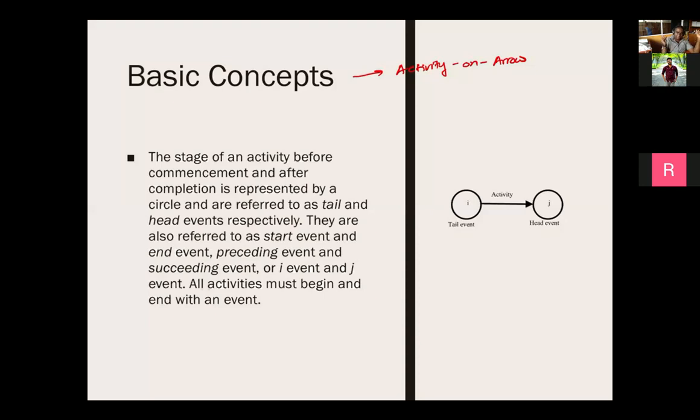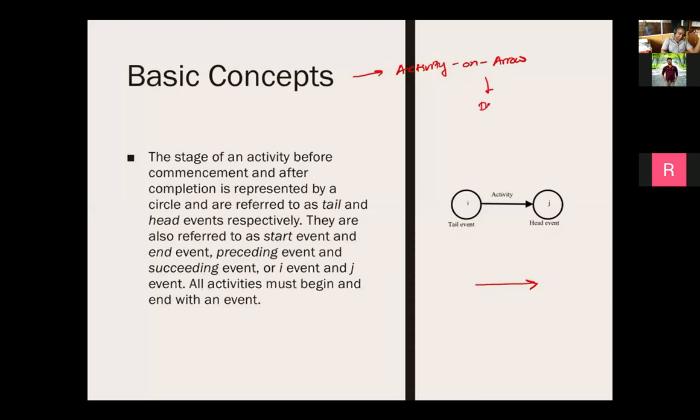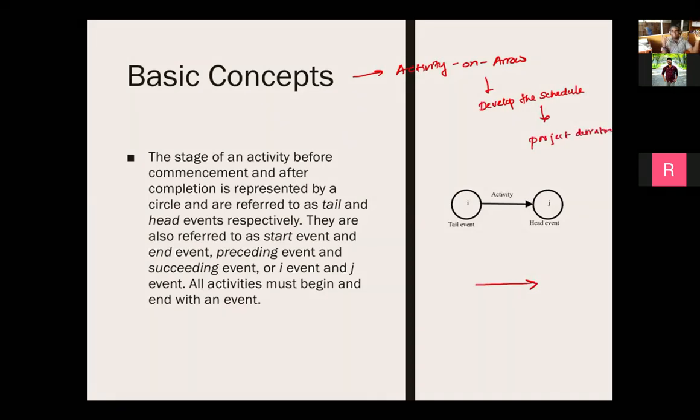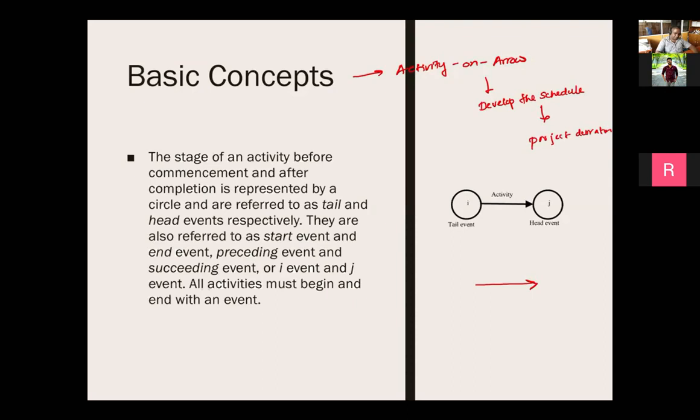So these are the basic concepts that we are going to discuss. Now you understand what the activities are. Excavation is an activity. Rubble work is an activity. Backfilling is an activity. Activity is represented by an arrow. So we are going to develop the schedule. Basically, we should be able to tell the project duration after this. We know the individual activity duration. We should be able to tell the project duration with this technique. So activities are represented by arrows in this technique.